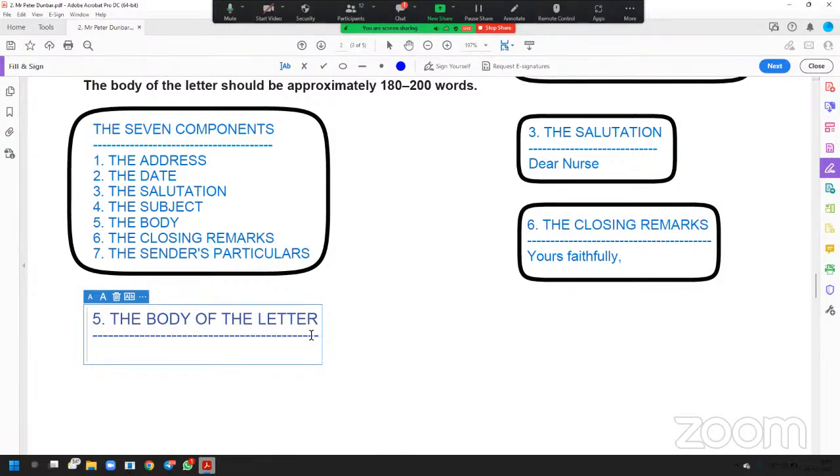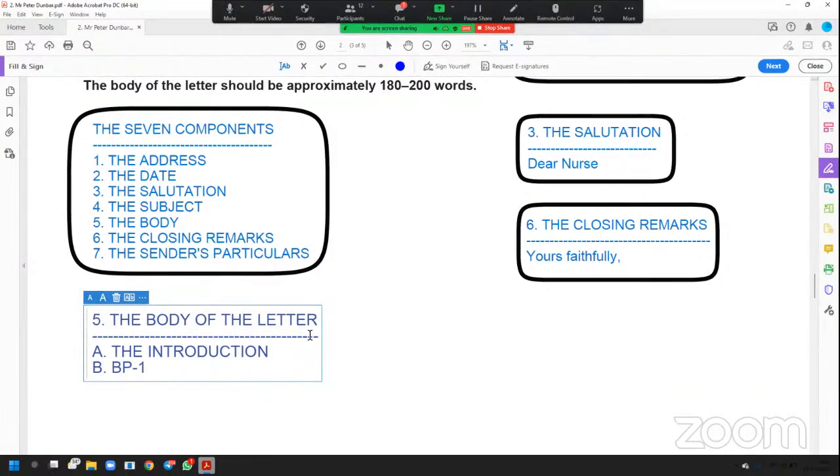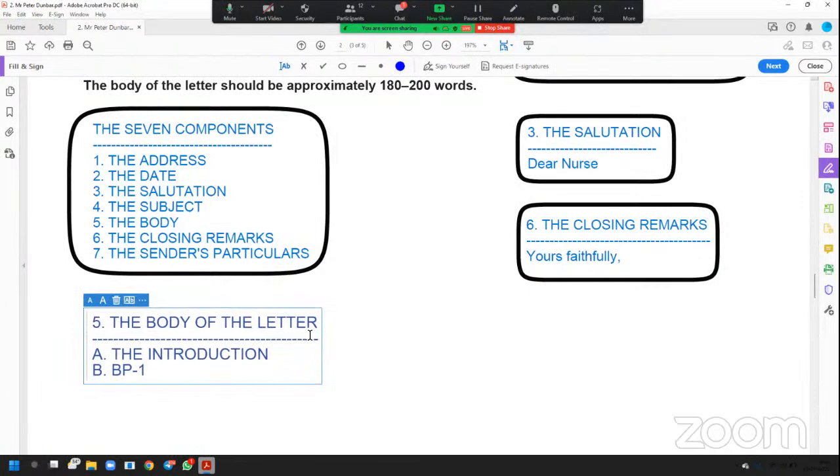So fine. The body of the letter will be 5 parts. Number 1, or we'll say it as A, B, C, D, E. A is the introduction. Introduction. B is the body part 1. B, main body paragraph 1.